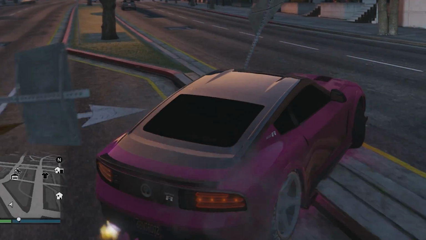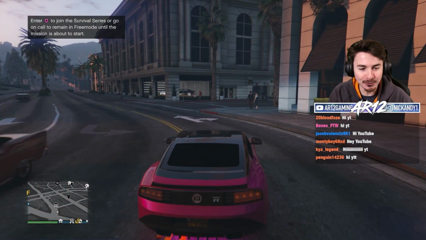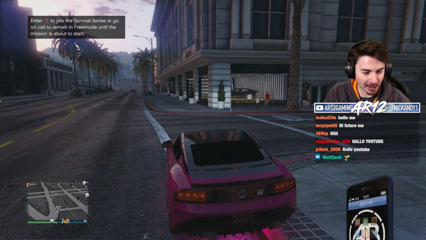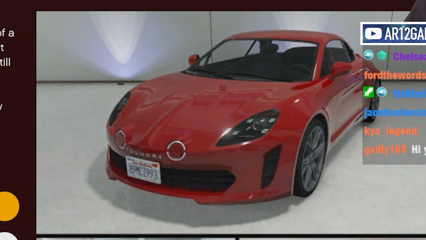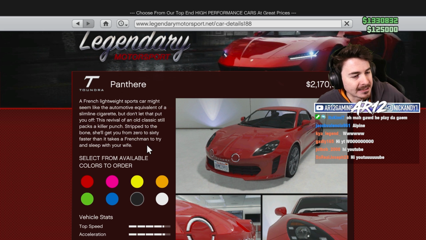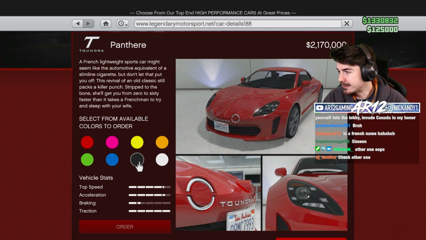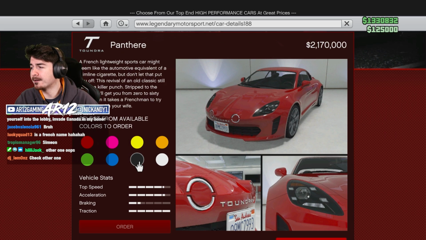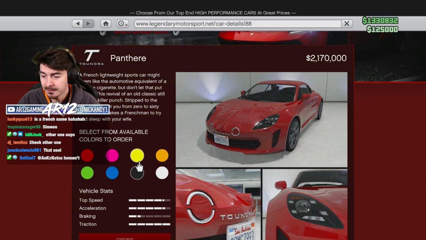It has been a little while, but today we finally got a brand new GTA Online car. Hold up, let me show you. This is an Alpine A110, also known as the Toundra Panthere. Panthere. It's a stupid name. The Alpine costs 2.1 million, and I don't have 2.1 million.